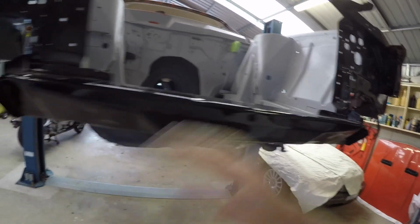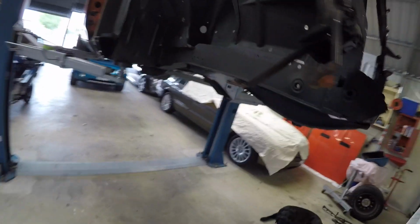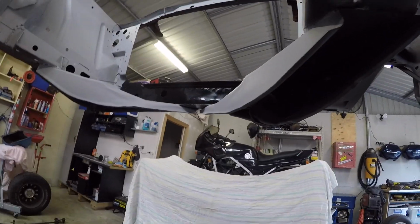Cross member come up really nice. That's this Rust-Oleum out of a can. Wheel wells come up good. It's this Kill Rust. Like I discussed before, looking from the other angle, it's come up really well. I'm happy with this progress. Finally, we're getting forward.